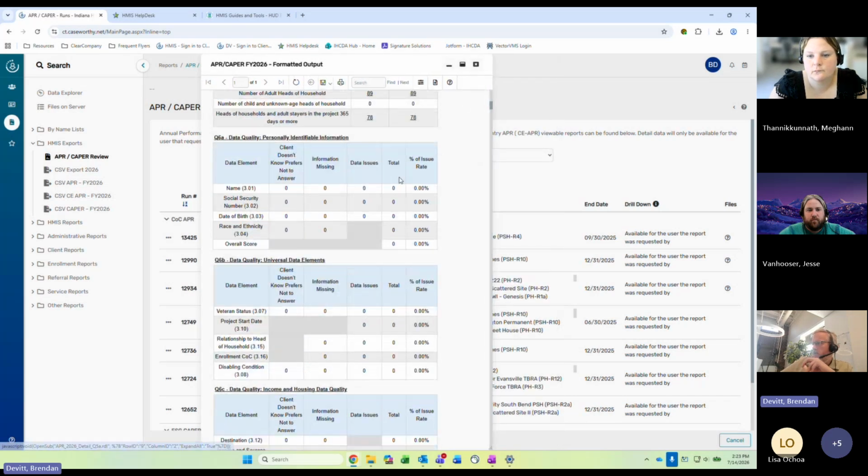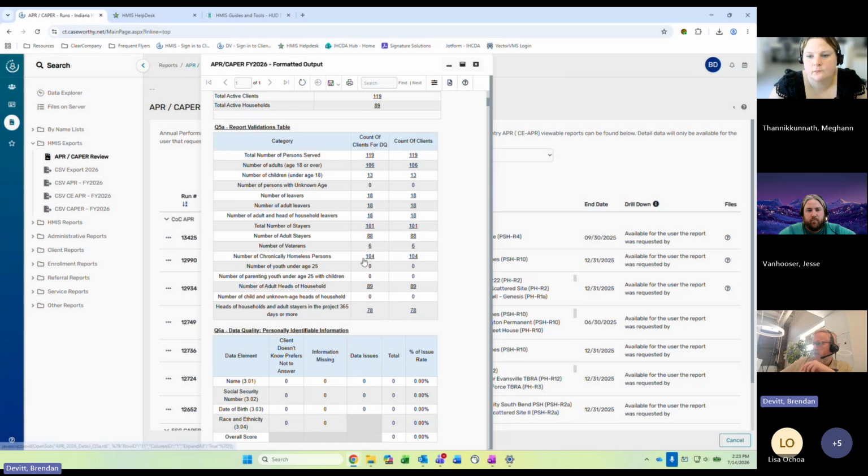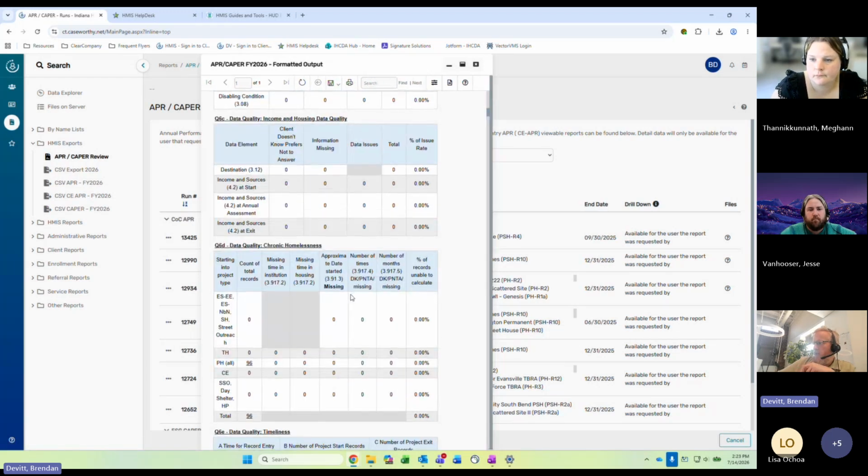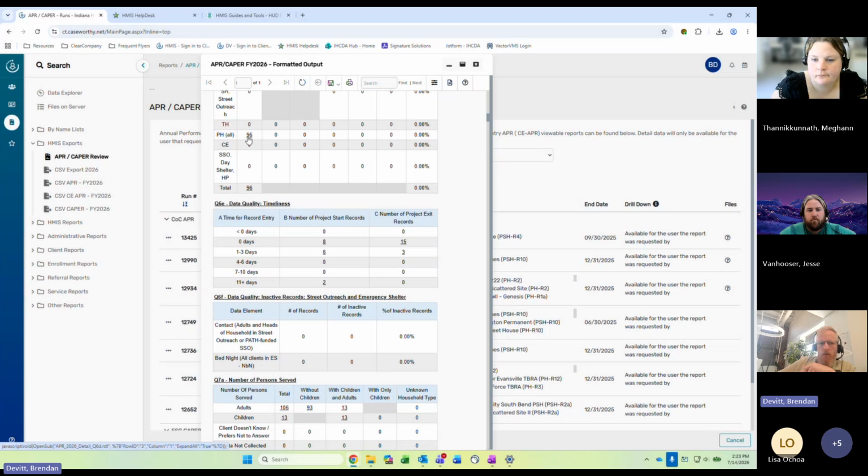So this is one specific report, and I'm not going to open it because this is actual client data in here. If you click on any of these numbers, it will jump in and show you exactly who those individuals are. So if someone talked about their income data not looking correct, now you can jump in and see where that income data is coming from.